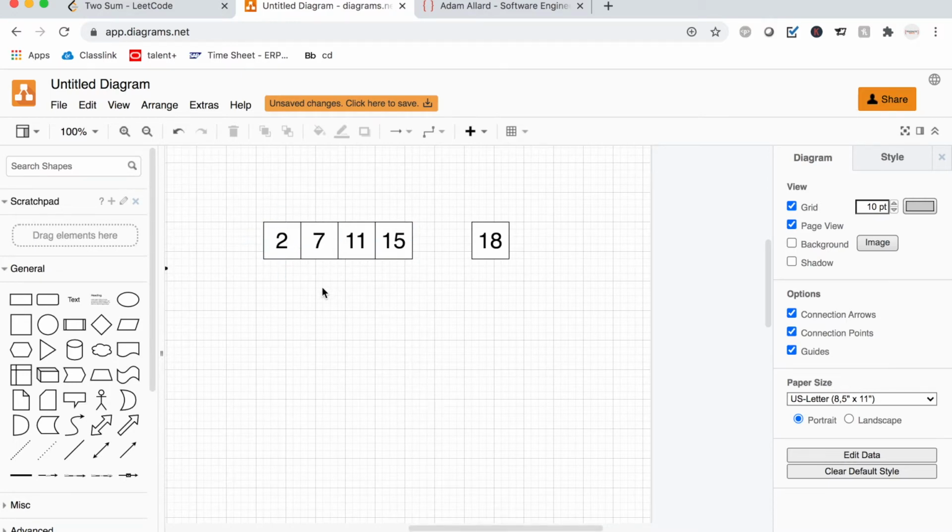If we did find a 16, we want to also know where that 16 was. We want to know the index with it. So that's why we need a hash map. We need that key value pair data structure here.